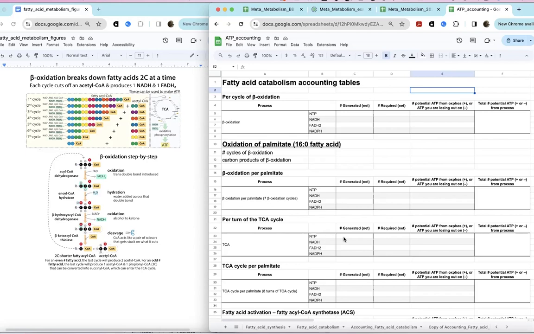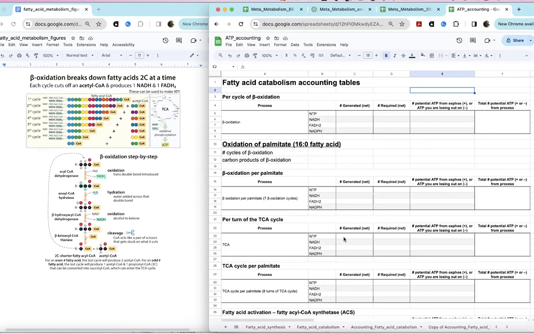So it's not so much that the absolute numbers of ATP, NADH, FADH2, NADPH and all this stuff matter. That's actually going to vary, and it depends on how efficient the processes are, which versions of enzymes things use, where things are happening, in what tissues, and all this stuff.